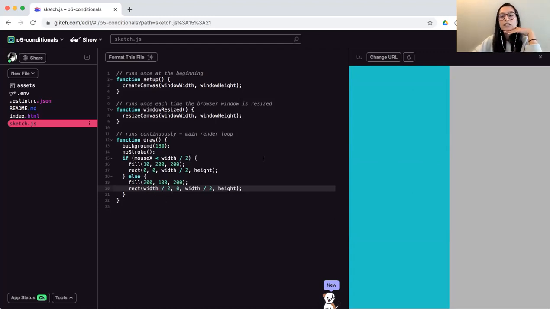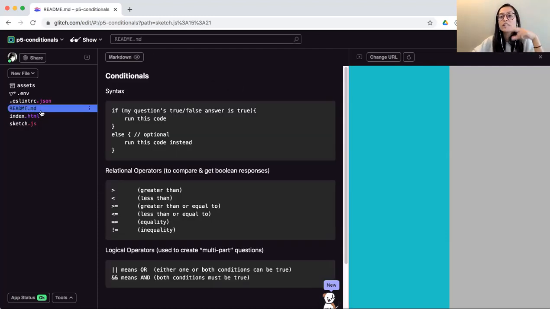For that, let's think about it. What we are saying in English is, let's say if my mouse's X position is less than half of the width and also less than half of the height of the canvas, right? Which means that it will be in the top quadrant. Only then you're going to color this quadrant blue. Okay, so for that, we need to go back and understand one more thing. What we are trying to say is now we are giving it 2 conditions. And how are we going to introduce these 2 conditions?